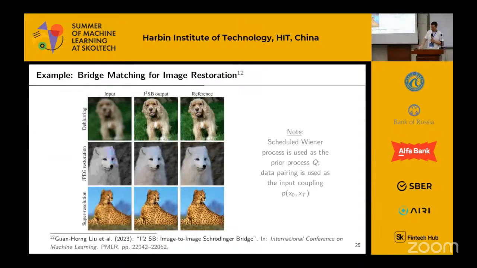For example, in the problem of super resolution, or, let's take a look at deblurring. It's visually better. The generation starts not from random noise. It starts directly from this point, and diffusion goes from this point to some particular output point. This is one of the reasons why this stuff outperforms diffusion models in image-to-image problems. It also qualitatively outperforms, for example, GANs, which are also widely used in image-to-image translation problems.